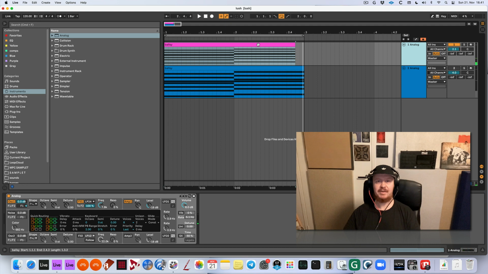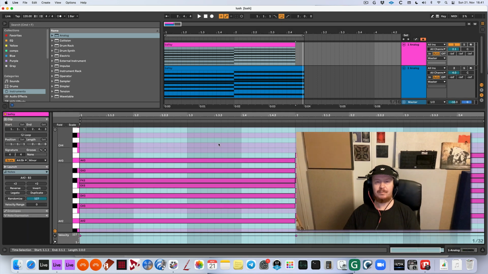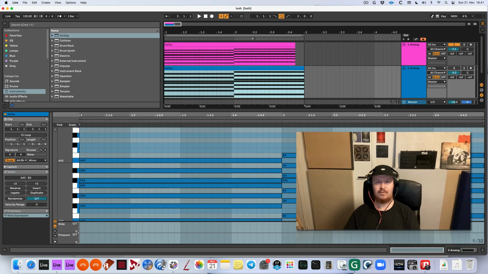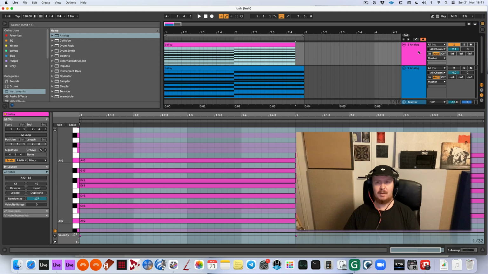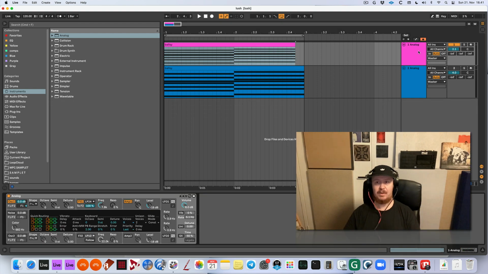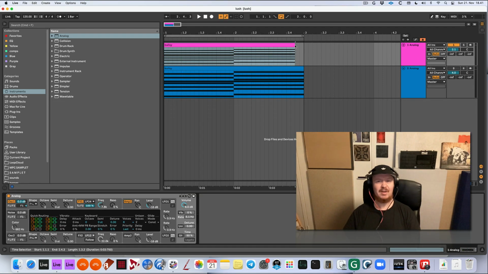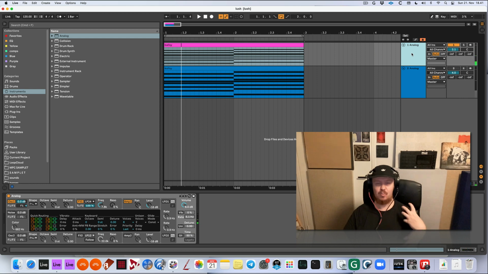So how to do that? Let's take a look. So both tracks use the same notes, so there's no difference in notes, and they use the same instrument as well. So the first one sounds really clean, like no life to it. And the second one is just way more lively.